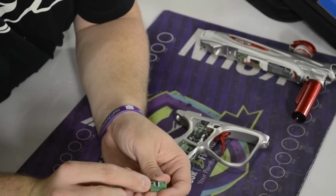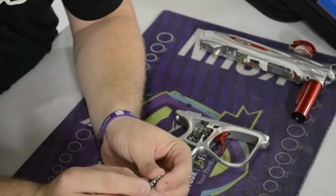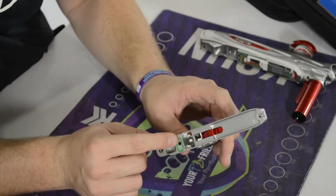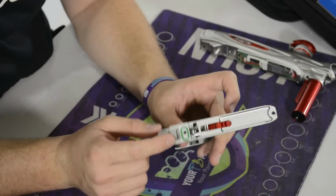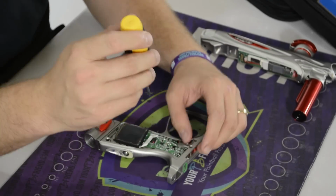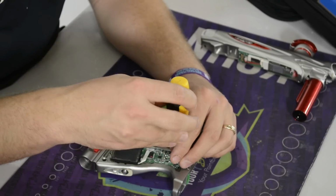There's the little female adapter that I was telling you about. You set this gently to the side. And there's the male adapter, those prongs there. You don't want to bend those. Once you get that out, you can use the screws to take out this board.